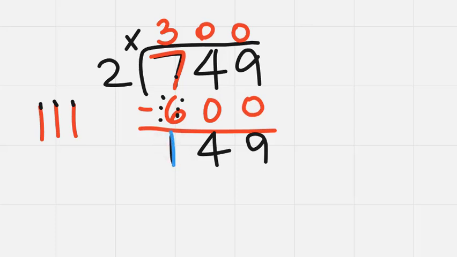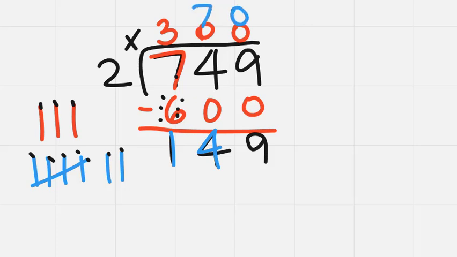We'll look at the 1, which is less than 2. So we need to look at the number next door, which is 4. We're going to count by 2 until we get as close as we can to 14 without going over. Let's count. 2, 4, 6, 8, 10, 12, 14. I landed right on it. Let's count. 1, 2, 3, 4, 5, 6, 7. I'll put the 7 directly above it, and I'll add a 0 as a placeholder, and then I multiply. 2 times 7 is 14, and then I add the 0.